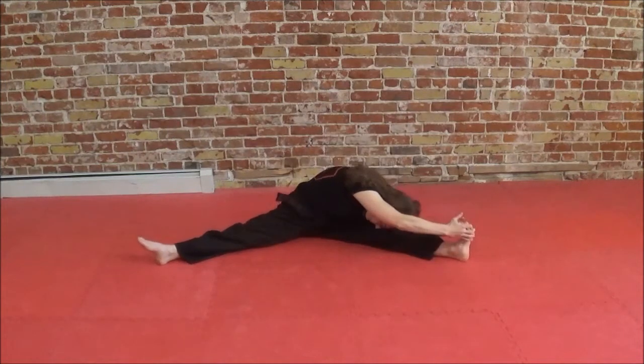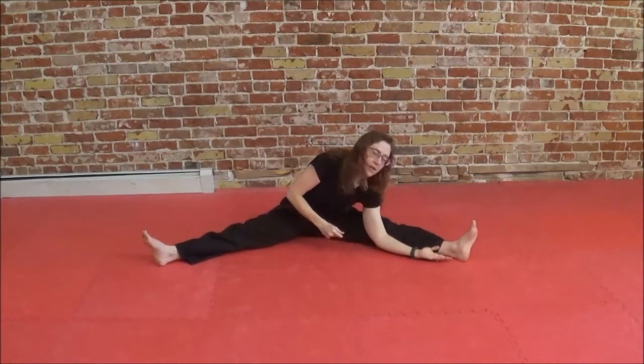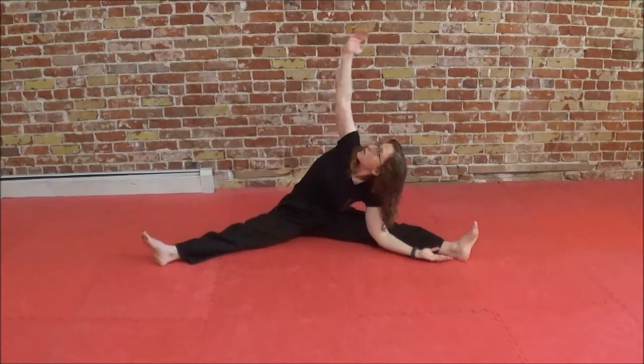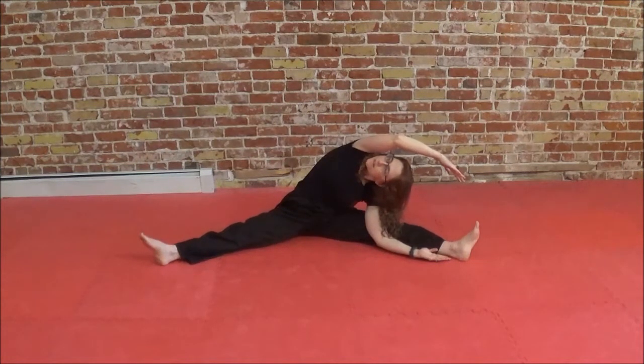Over your left leg. Pencil. And your right leg. Next, we're going to lay our arm upside down next to our leg. Reach up and over. Come out of that and go to the other side.